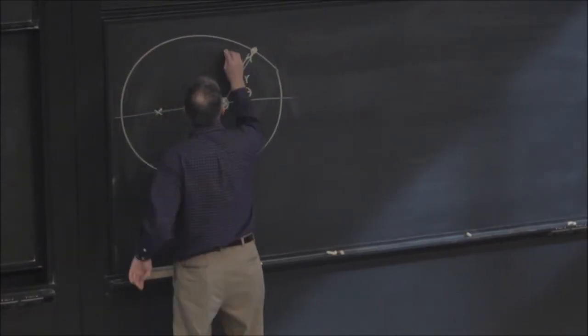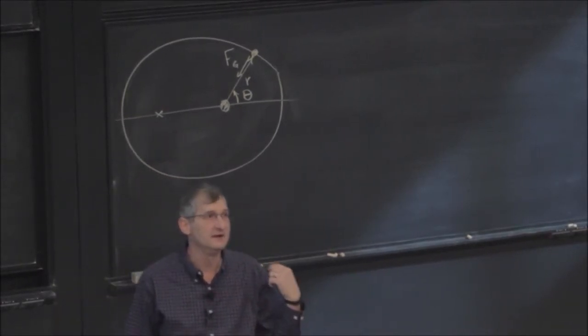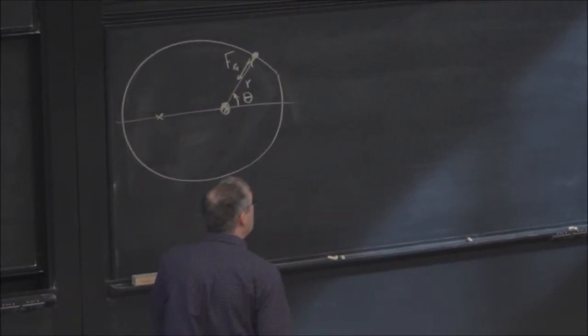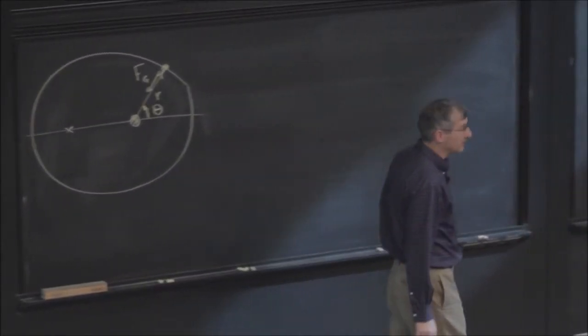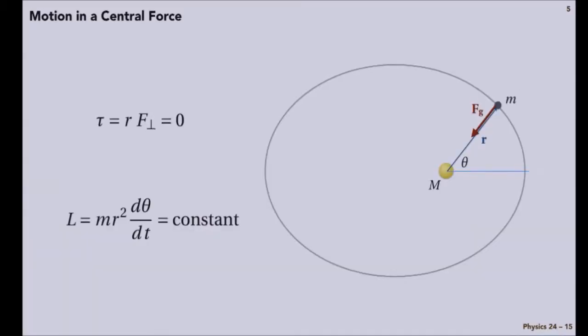So the gravitational force is directed along the radial line back toward the sun. We saw last time the definition of torque: torque is the product of the distance from the axis that you have picked to the point of application of the force, multiplied by the perpendicular component of the force. But there is no perpendicular component of the force. It's directed exactly along the radial line, and so the torque is zero.